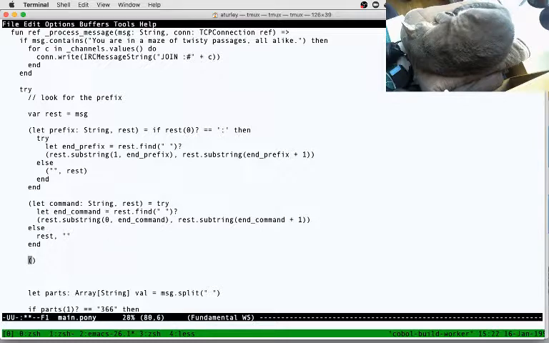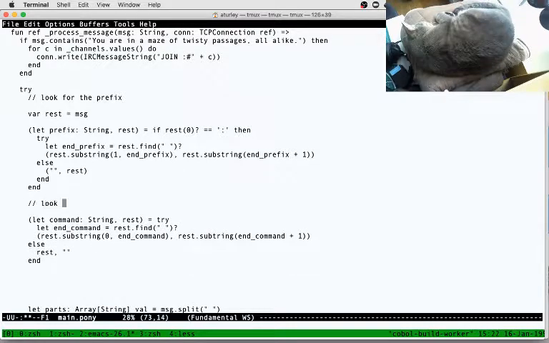Basically at this point, we're gonna have something that looks like something like this.